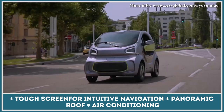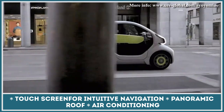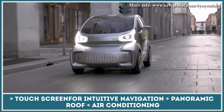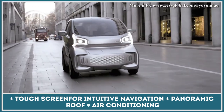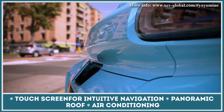The propulsion comes from a 10-horsepower motor that peaks at 20 horses and produces a top speed of 50 miles per hour. It's paired with a 10.3-kilowatt-hour battery that should last around 90 miles. Of course, the pack can be swapped at a dedicated charging station or even manually by the drivers themselves.